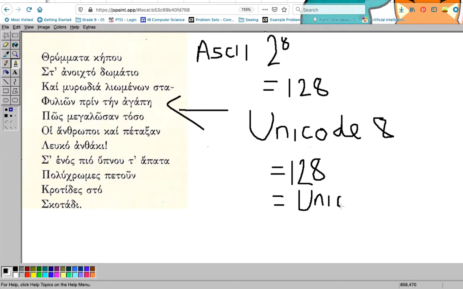And they also developed Unicode 16, which allows 16 bits per character, which meant that we now had millions of characters to play with. Okay, not millions, thousands of characters to play with, rather than just 127, which means that we can store all of the alphabets around the world.